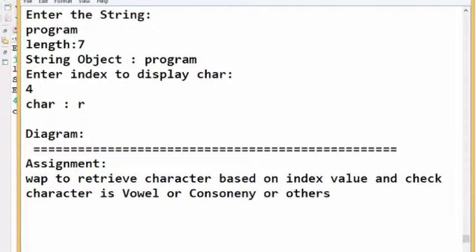Others means other than these two. That's the question. All of you understood the question first, right?